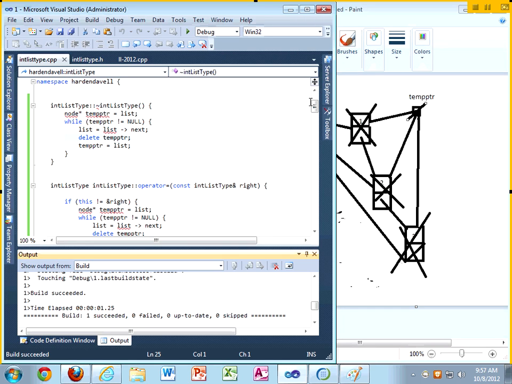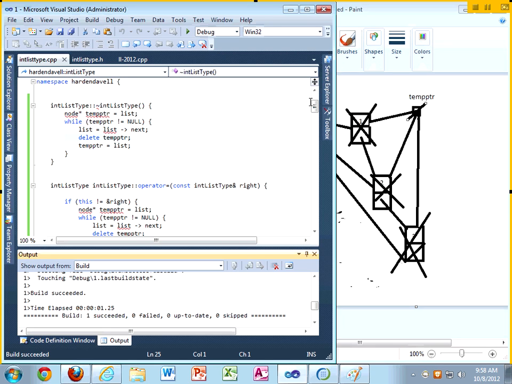All right, any questions about our int list type class? Let me just talk a little bit about different types of containers. I called this a list.